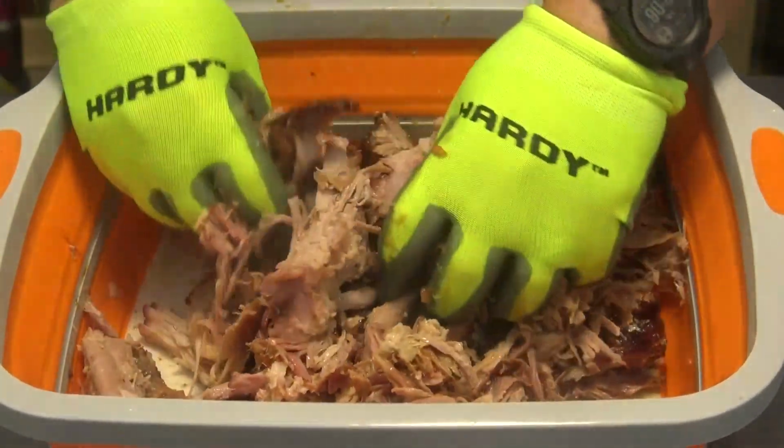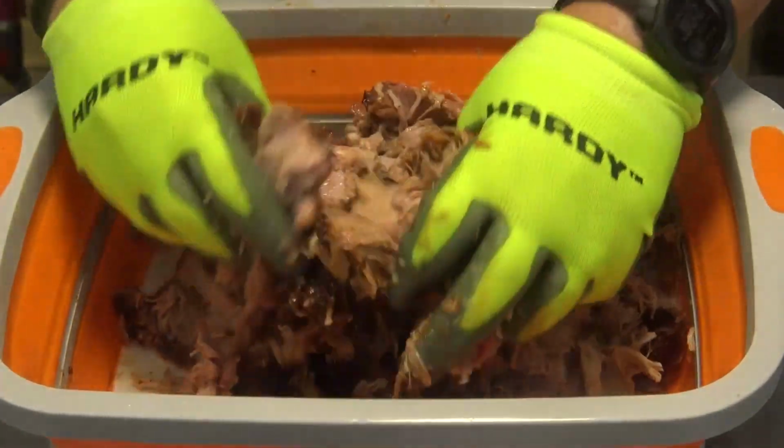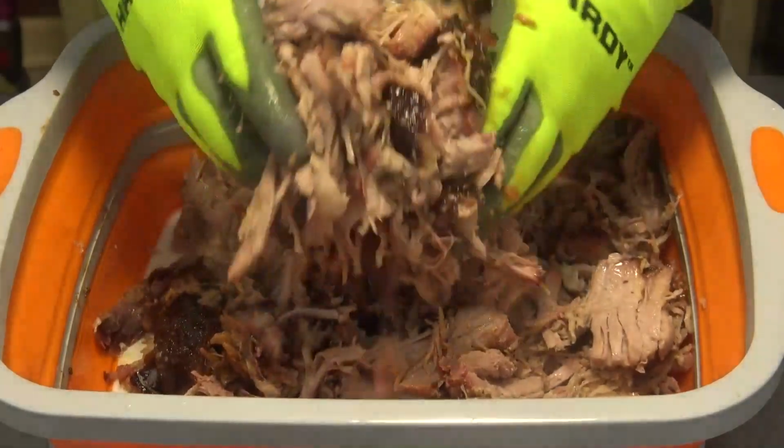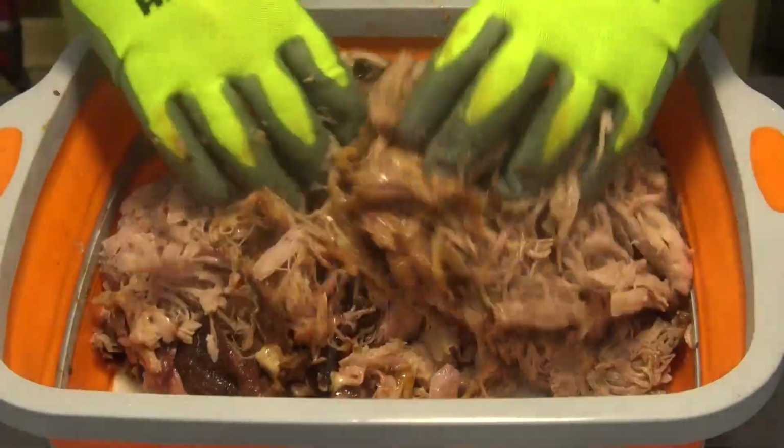And the SMOBOT did a great job with this. It held my Kamado Joe at the 200 to 205 range for 12 hours, just like I like to.